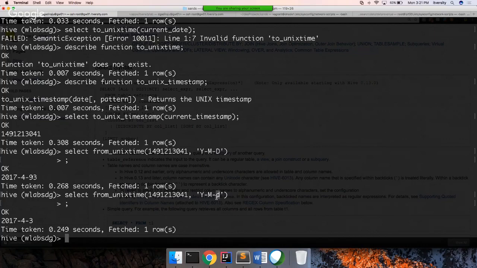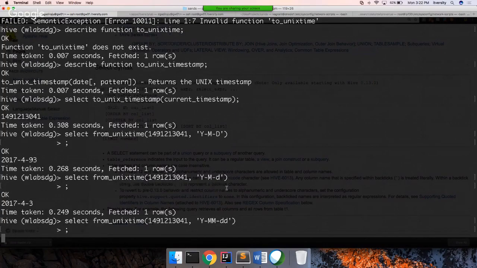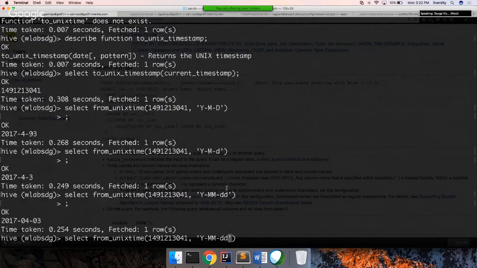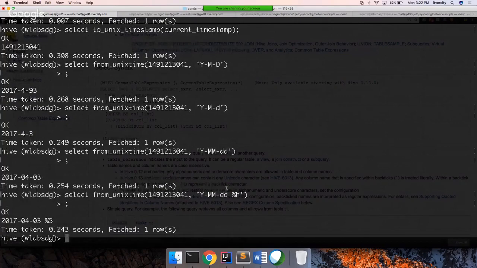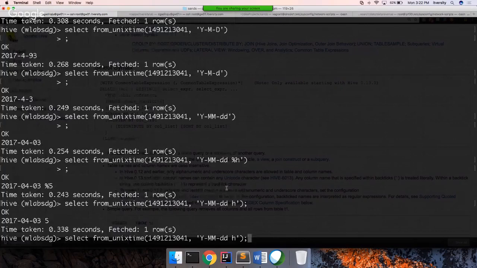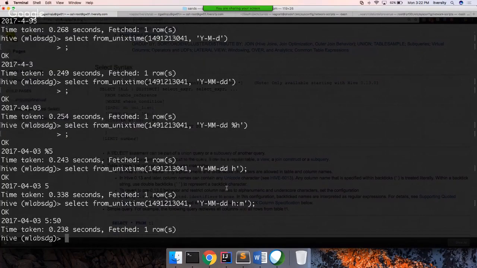You can also get the time by giving the format with h, m for minutes, and s for seconds.